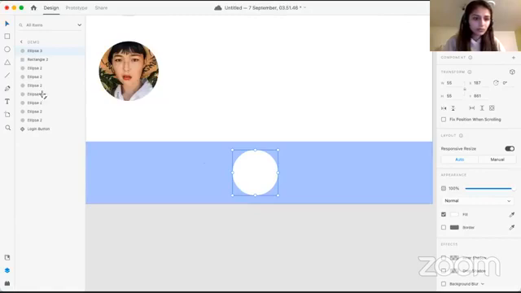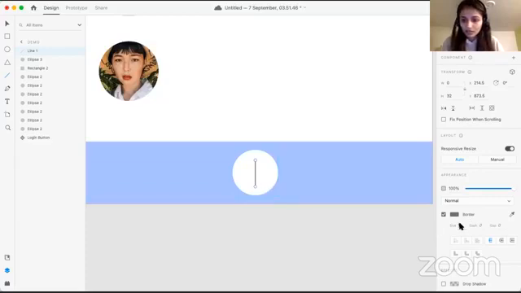So there would be a vertical line, and over here you can see the options to either make it round, or make it square, or you can keep the center of the edge of the line where you want to. So I'll keep it circle right now, and I'll keep the border to 8.